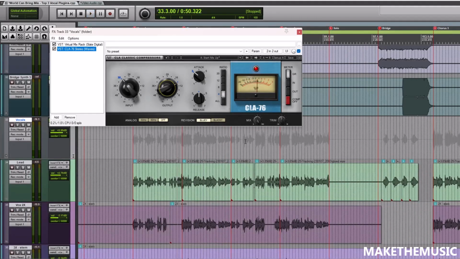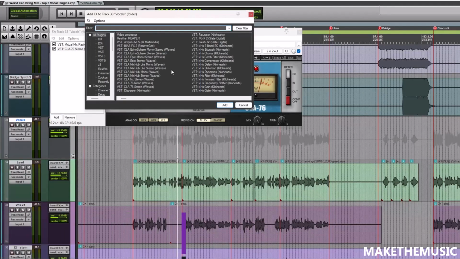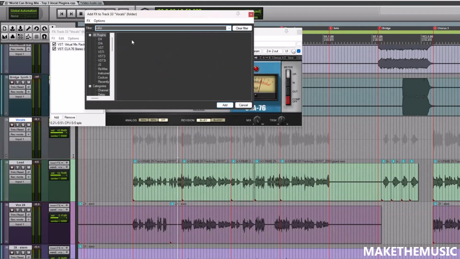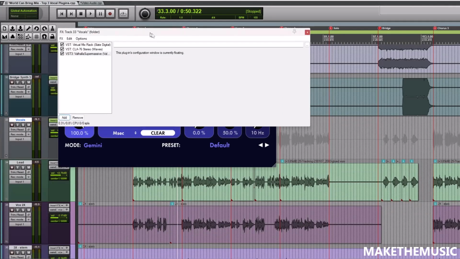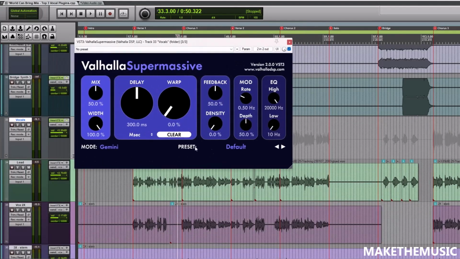So that is so much closer to a finished sound. But now we're going to move on to plugin number 3, and that's some form of an ambience plugin. That can be a delay, that can be a reverb. It can really be quite a variety of things here. What I'm actually going to use is a free reverb plugin. It's called Valhalla Supermassive. I love this plugin. You can get this from Valhalla DSP. And it really is just a very versatile reverb plugin.